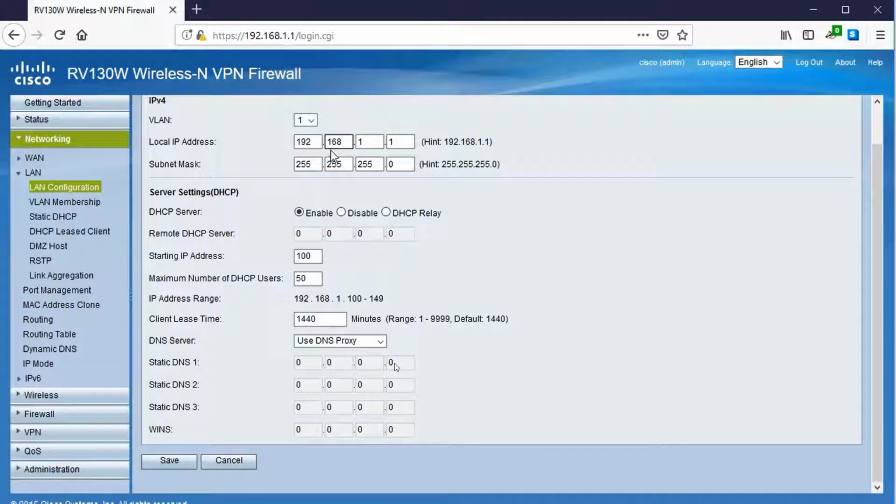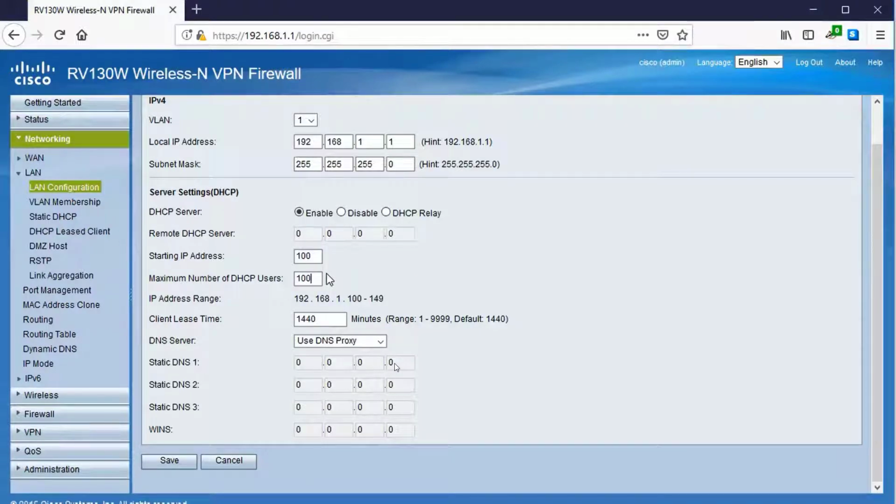Besides just changing the IP address on my wireless router itself, we can change the subnet mask, which controls the network size. Also, we have DHCP server settings. By default, my wireless router is acting as my DHCP server. Down below the DHCP server settings, we can see the starting address that we're giving out to the user devices, as well as how many user devices we're supporting with DHCP. The default on my router here is 50 devices. If I'd like to have more devices on my local area network, I can increase this number from 50 to a higher value, for example, maybe 100.